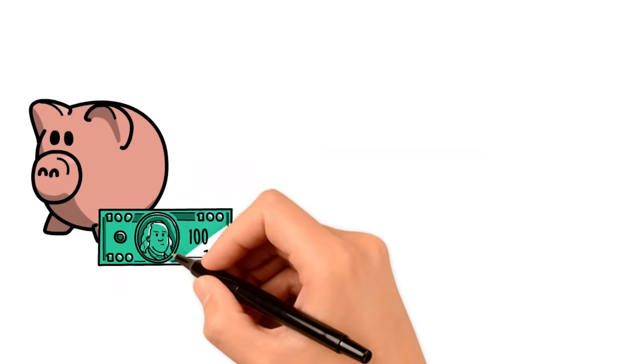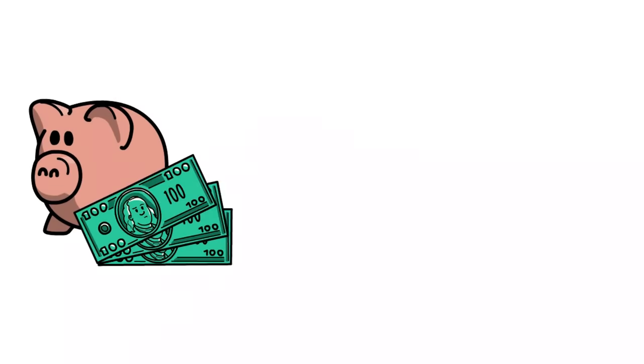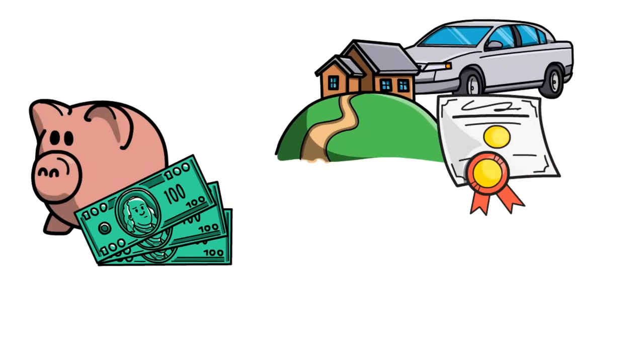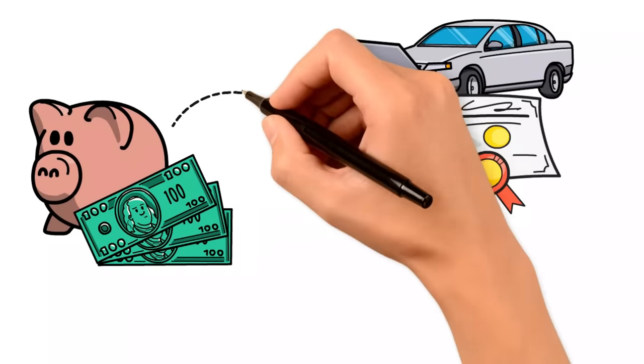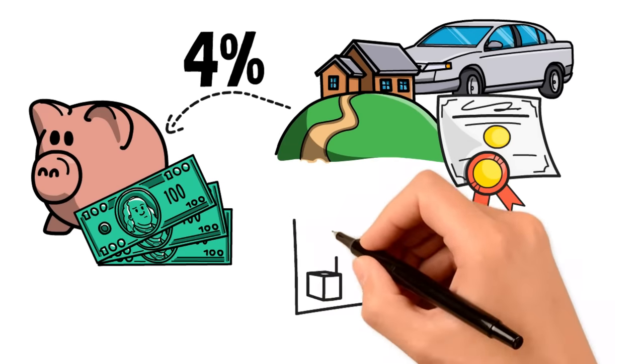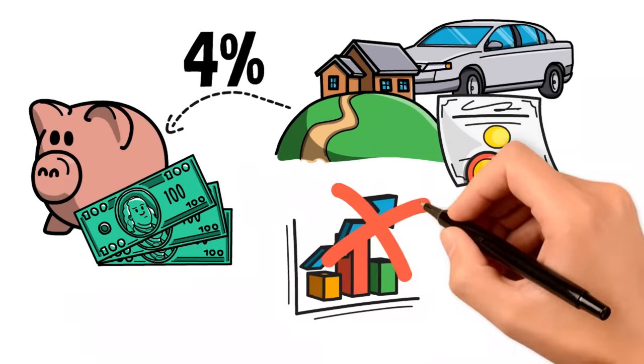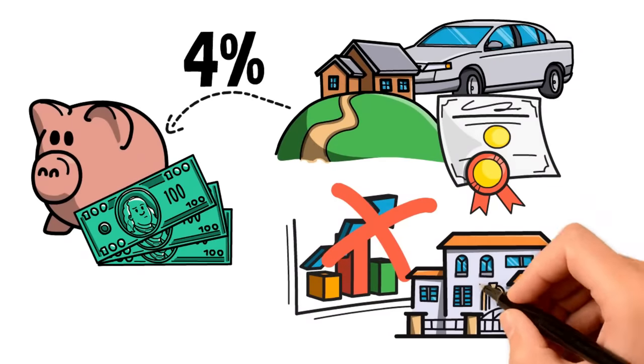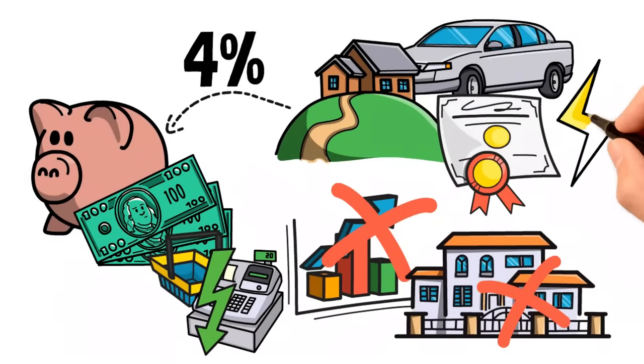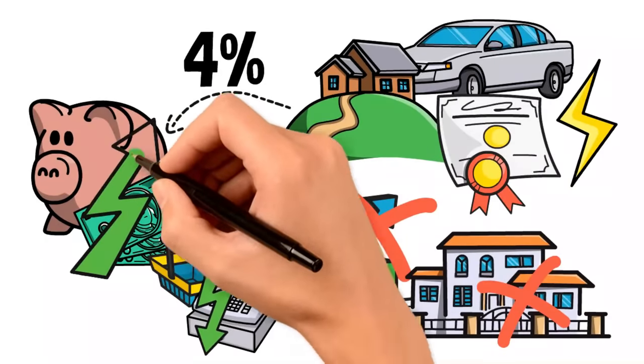Paying debt early is just like a return on investment. Let's say you have a 4% interest rate loan like a car, mortgage, or student loan. If you paid off a year early, then you've effectively made a 4% return because that's one extra year you don't have to pay the bank. So if you're afraid to invest in the stock market right now or don't want to hop into real estate, then this is your next best bet. It will allow you to have much more cash available as you have fewer expenses every month. The faster you pay off debt, the less interest you'll have and more money you can keep in your pockets.